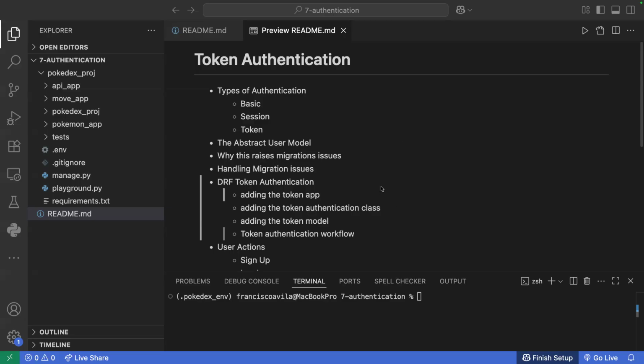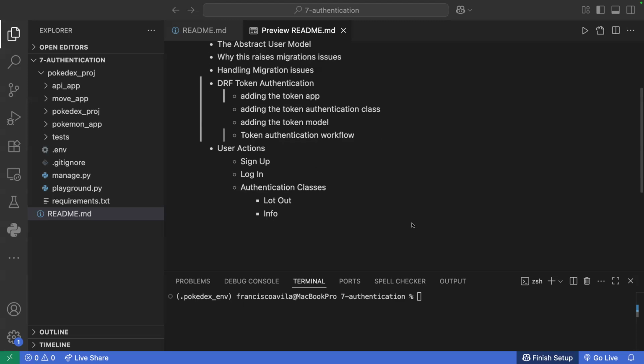Now that we have our token created inside of our project and we have our user created inside of our project, we'll dive into our views. We'll create the actions for the user to be able to sign up for a new account and log in. Then we'll cover what authentication classes look like to be able to confirm the user when a user sends a request, where we'll log out, not lot out. I'll need to make sure that that gets changed, where we'll be able to log out a user or grab a user's info.